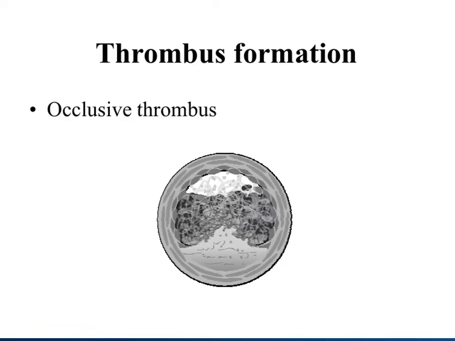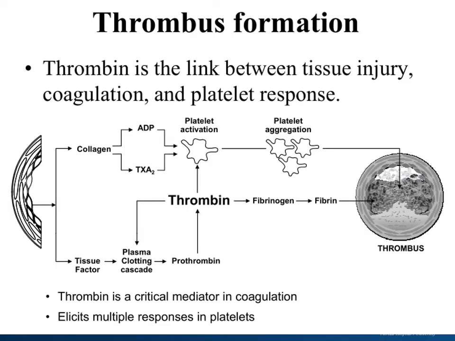Again, this is where we have that occlusive thrombus that we're going to see a lot of that chest pain coming from. We're going to see a lot of the ischemia and infarction happen there. Okay, so looking at this process here, we can see things like thromboxane A2, ADP. We've already talked about these as being targets for antiplatelet drugs, right? What affected ADP? Things like clopidogrel, prasugrel. Yeah, P2Y12 inhibitors, basically.